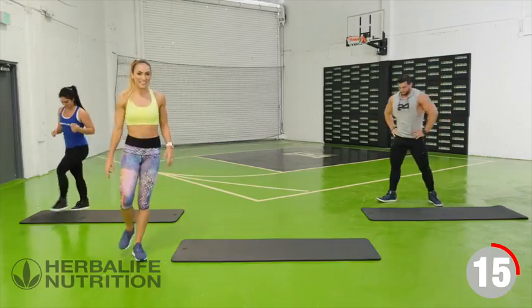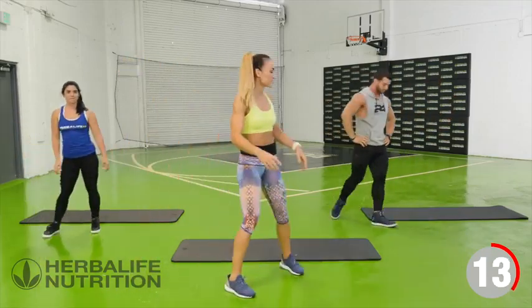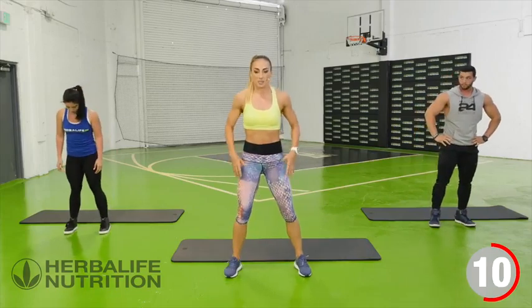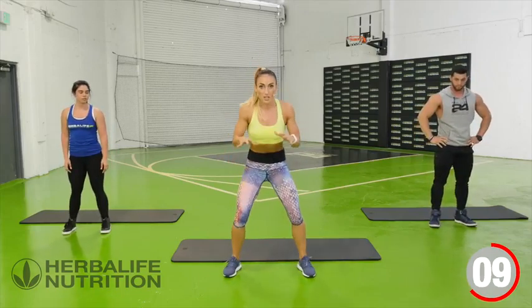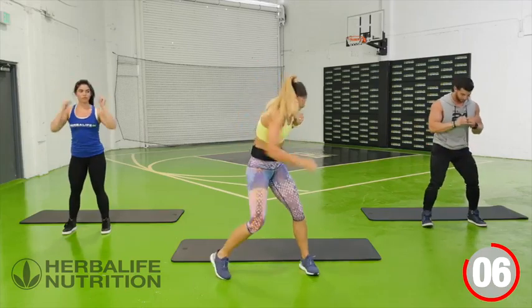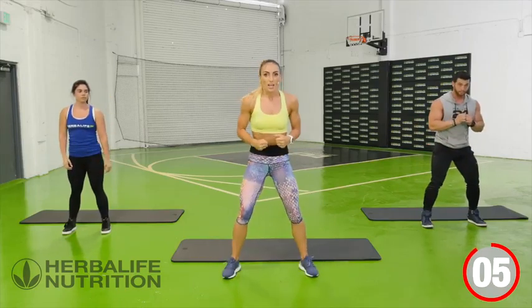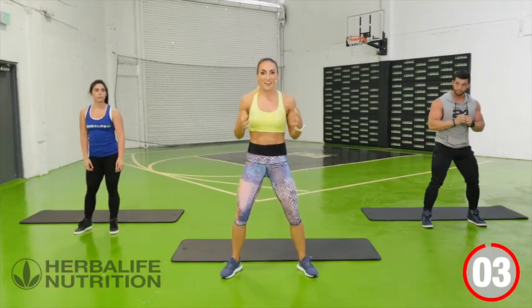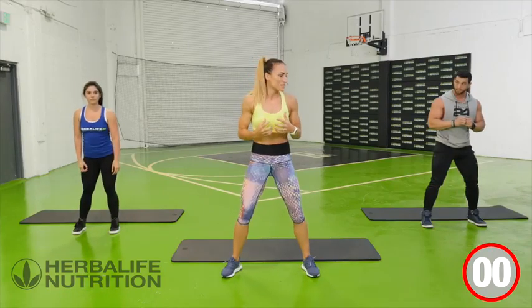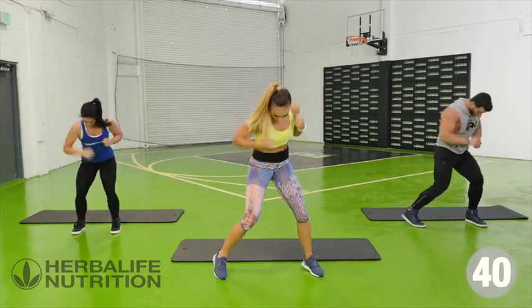Okay, so we go again in front of the mat and we have low punches. It's very easy. We just go down as low as you want. You want to go, just have fun. Strong arms and punch, punch, punch, punch. And we want to make it even funnier, so we'll try to have more speed, okay? So let's go. 1, 2, 3, punch.